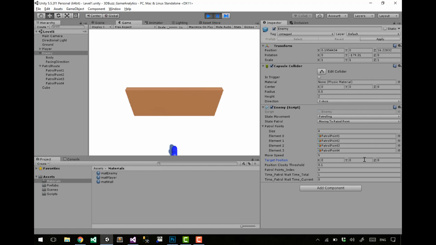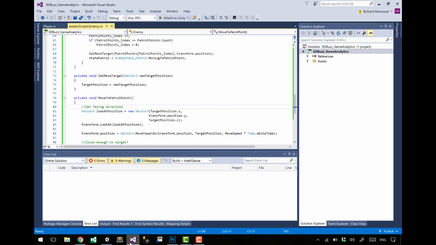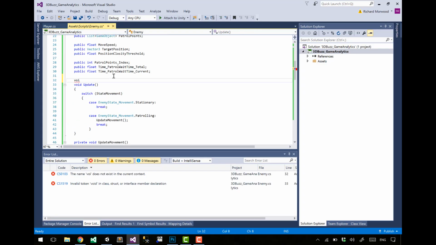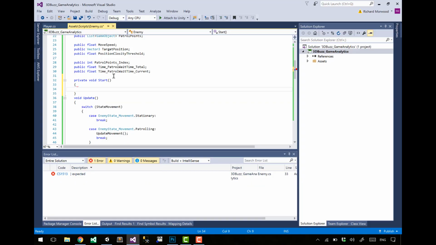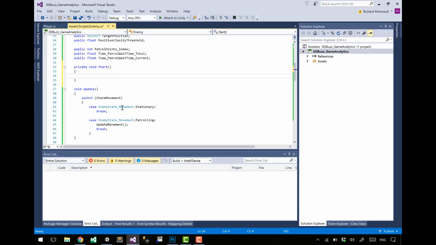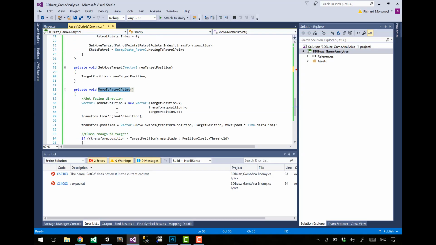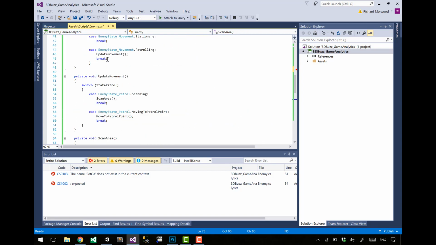Oh, target position is set to 0, 0, 0. Oh, and the player is at 0. I see. Cool. So when we were in the start object, in enemy.start, void start, we should set the initial patrol point. What's happening here? What is that? I don't know what I've done. You go away, and the world is good again. Set patrol point. Set move to target. Can't remember what I call my method. Set move target. Give me that piece of code.